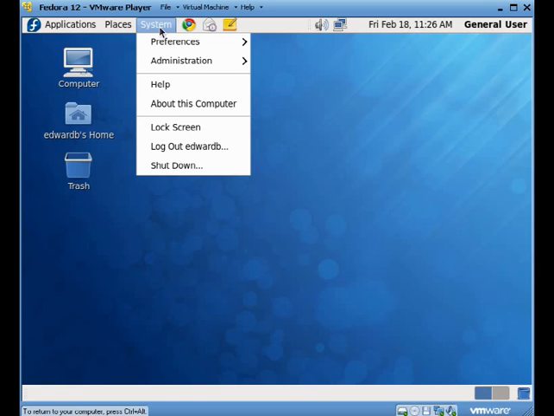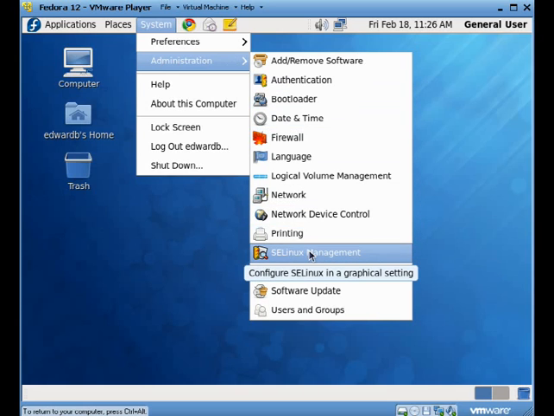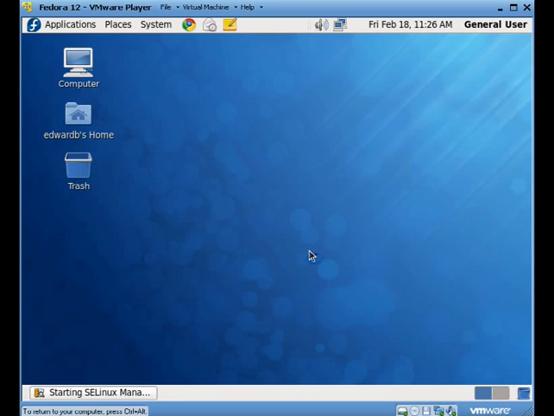The easiest way to deal with SELinux is to use the menus that are given to you. You can do it going to the command prompt, but it's really a tricky thing to do from there. It's actually quite simple to work with SELinux from the administration menu that Fedora gives you. It takes a couple of seconds for the SELinux Manager to come up, but once it's up, all you need to do is go in and select Disable.